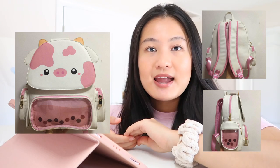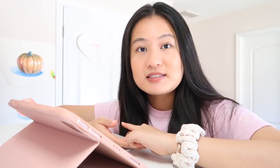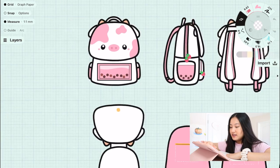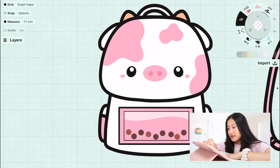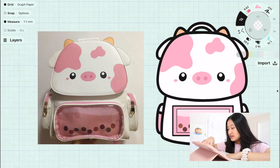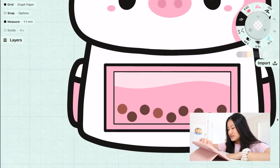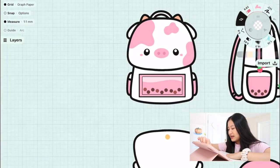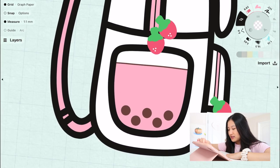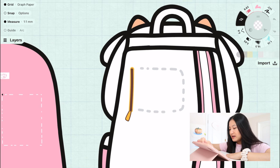Here are some photos of the final sample from my manufacturer. Today I will be making new designs for the other animals for this Kickstarter while talking about the Kickstarter launching next month. This was the final design for the strawberry cow version — the eyes are much bigger. The inserts changed into a more fluid boba-like shape, same for the boba on the side pockets.